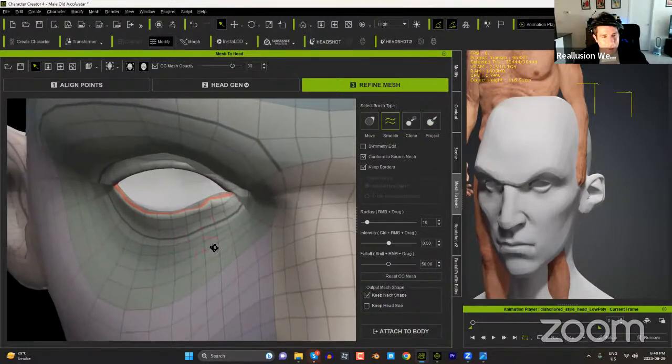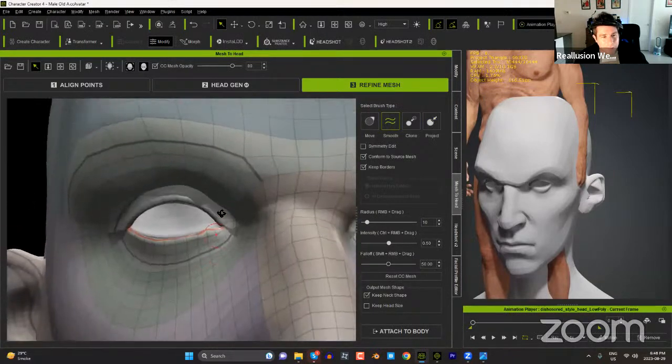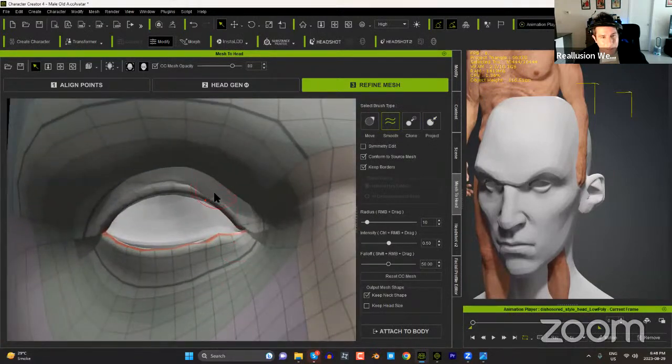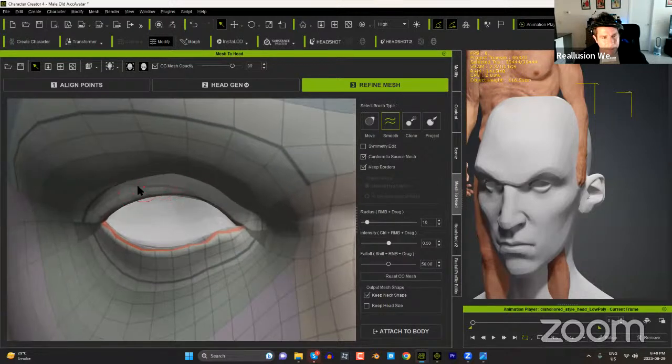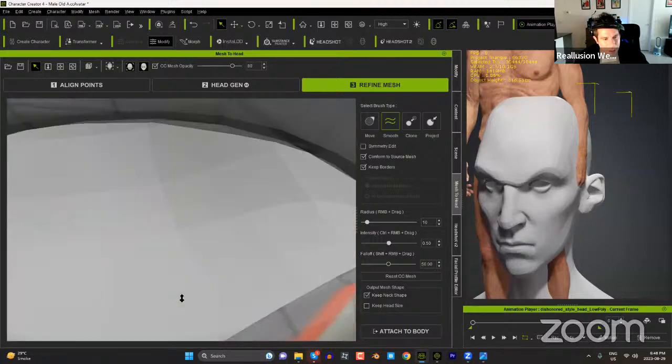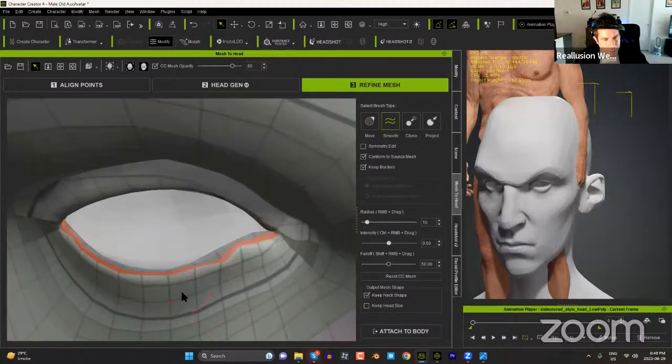You can see here the eyebrows or the eyelids, they're not really super even. And I probably just messed this up a little bit, but you kind of want to make this as smooth as possible, like this, okay? This may be a little bit messed up later on, but we're just going to try and smooth it out. And you can see this orange line here at the bottom of the eyelid. We have to use the move brush and deselect key borders. And basically, we can make the brush a little smaller there. And you want to make these more consistent with each other. Try and smooth it out.